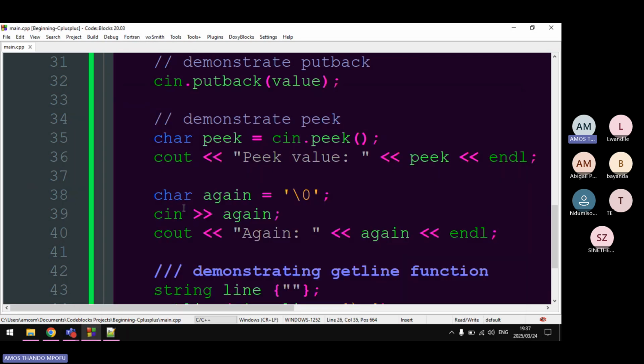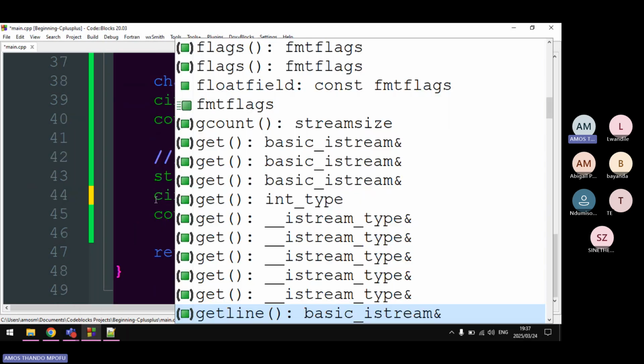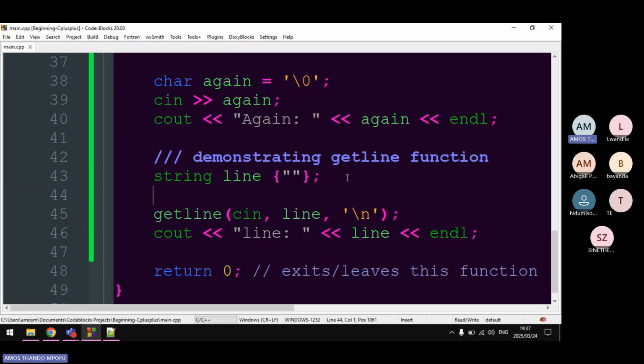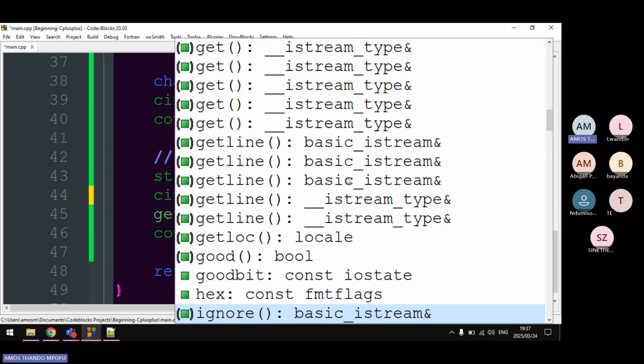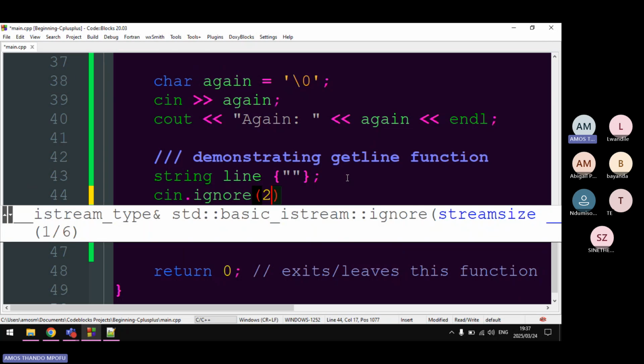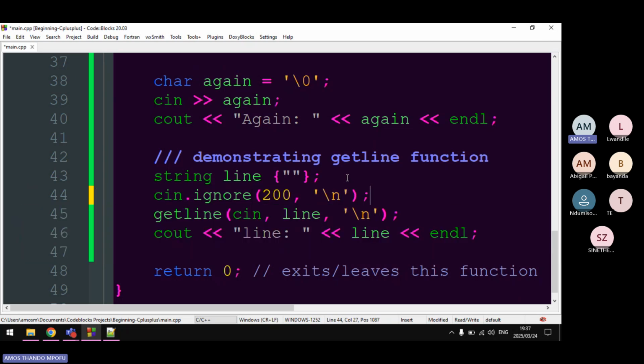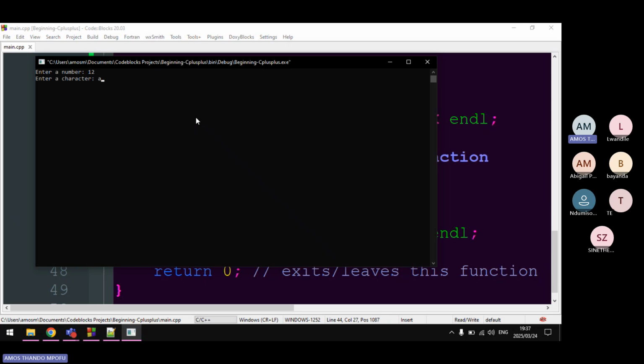So let me close this. Or let me try to call the one from cin. Let's see. But I know cin is already there, so I don't know what's going on with C++. C++ is very annoying. It's really frustrating. So let me say cin.ignore. Let's try to clear the buffer. Maybe it wants me to clear the buffer. I don't think you've noticed in the practicals that you guys were doing, you're actually supposed to clear the buffer a lot of times. So let's see if clearing the buffer does help. So 12A, yeah, you see it helps to clear the buffer.